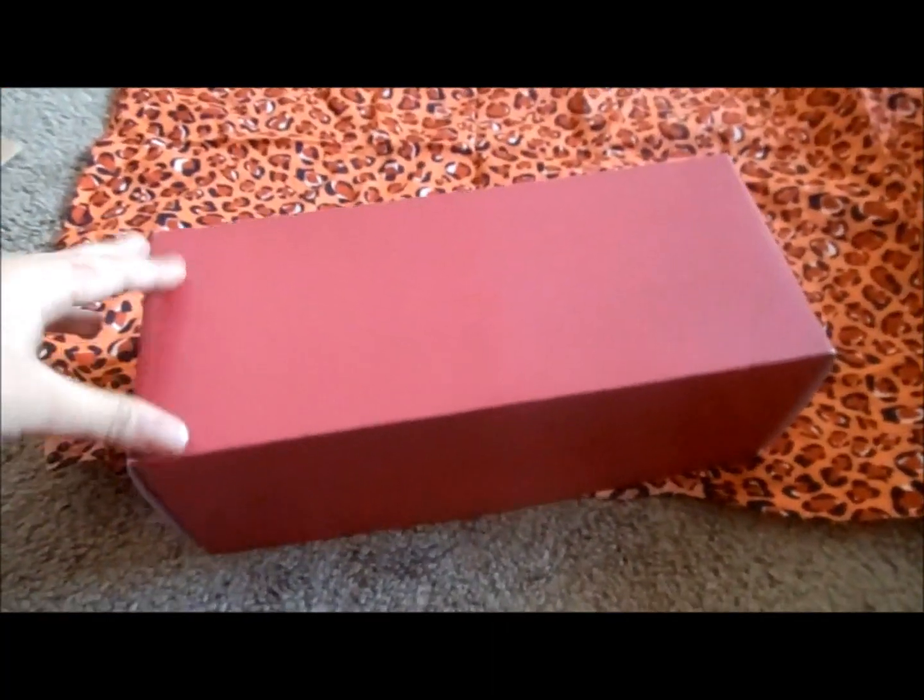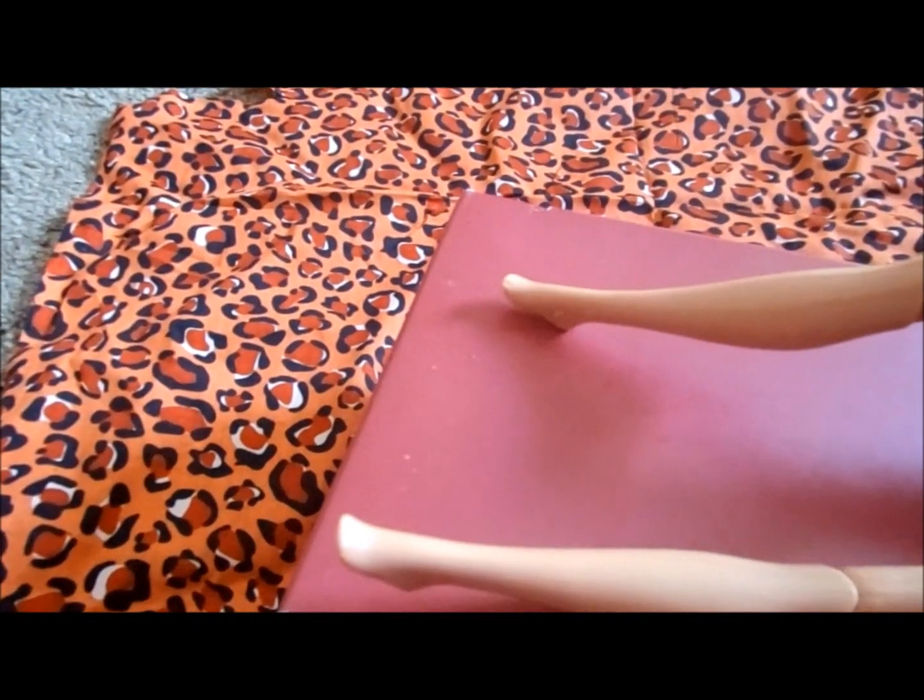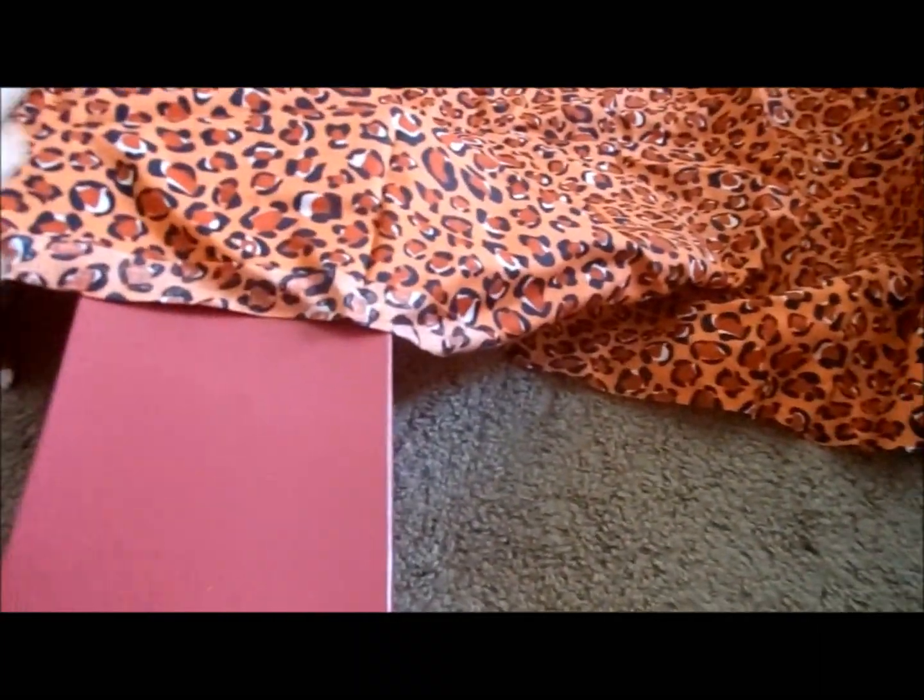First thing you need is a box. Like, I'm using a shoe box right now. Mine's around this much. First of all, if you want to cover this part, you can cover it, but mine was already in red, so I didn't really have to do anything, but you can cover it with anything or paint it, whatever you like to. So let's make the bedding.